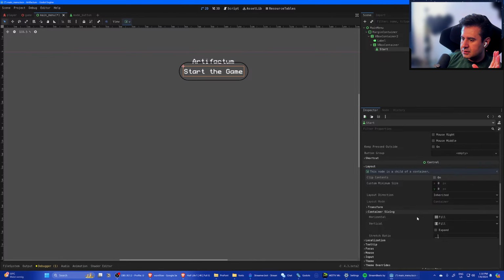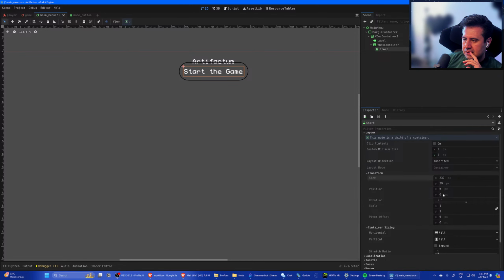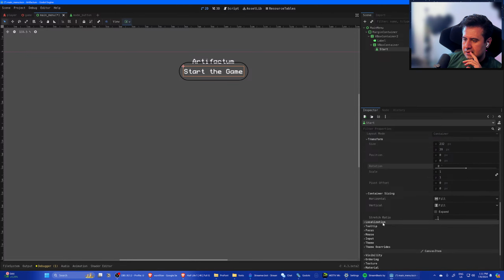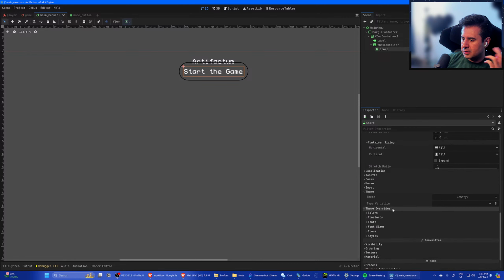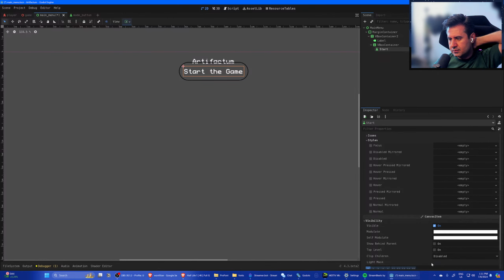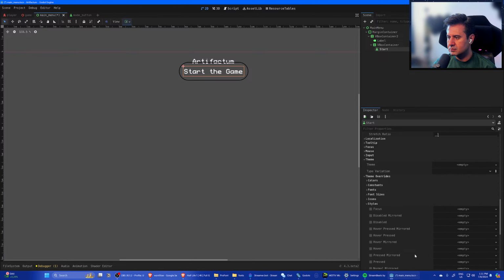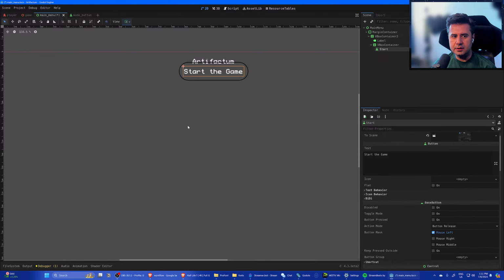The box, container sizing. Is it this? No. What is happening? I'm not happy right now.